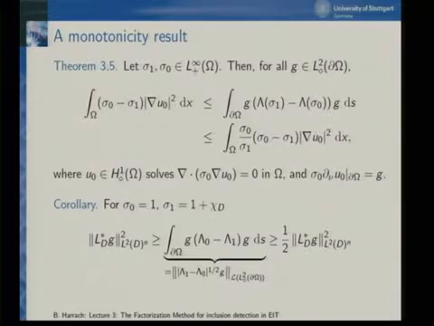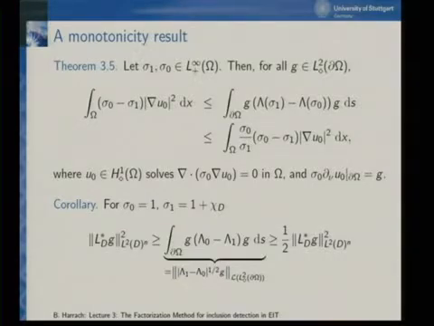If you look at this, this is the scalar product of the current g together with the difference of two Neumann-Dirichlet operators. So this is the quadratic form for the difference of the operators lambda sigma 1 minus lambda sigma naught. And if sigma naught is always larger than sigma 1, then this integral on the left-hand side will always be positive. And this means that this quadratic form will always be positive semi-definite. So if sigma naught is larger, pointwise almost everywhere, than sigma 1, your corresponding operator lambda sigma 1 is larger than lambda sigma naught in the sense of positive definiteness: the difference has only positive eigenvalues, so quadratic forms are always positive.